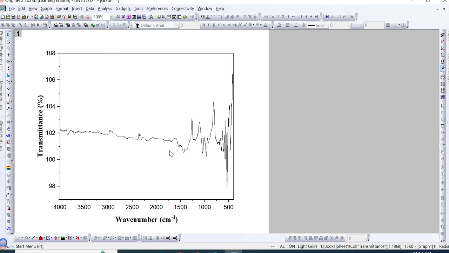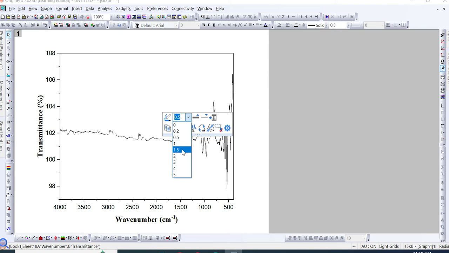But before that, if you want to change the width of this line, and if you want to change its color, you can do it. For example, just place the cursor on the line and click on it. Once you click, this will appear here, and it is asking whether you want to make changes to its width or not.